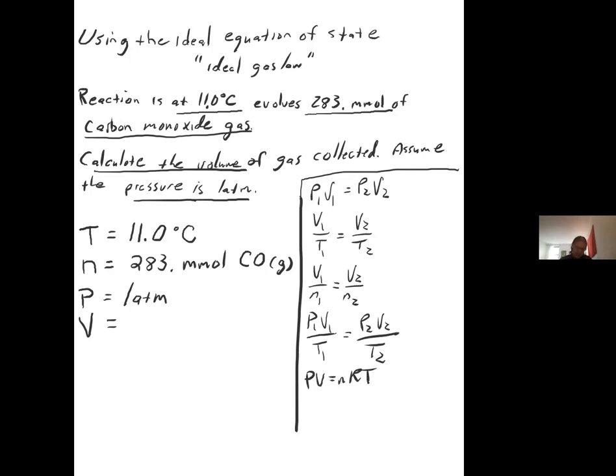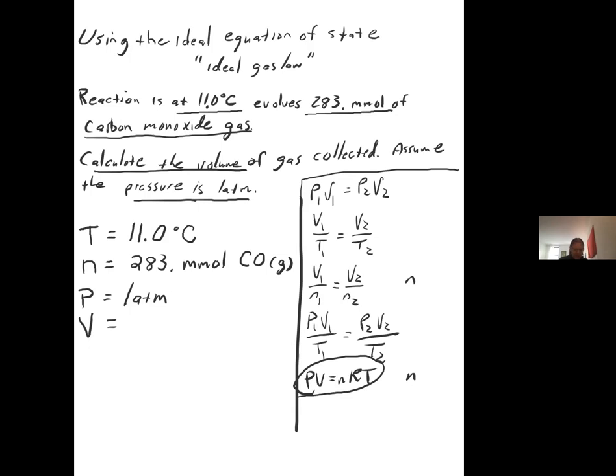So notice that two of the equations have moles in them, right? The ideal gas law has moles in it, and so does Avogadro's. But Avogadro's law talks about two different volumes. It says the volume is changing, and it's related to the number of moles. So we don't have two different values of moles. We only have one. We have one temperature and we have one pressure. So from that, we would say, hey, let's go for this one right here. That's the one that has temperature, moles, and pressure, and then you ask for volume. So we'll use the ideal gas law.